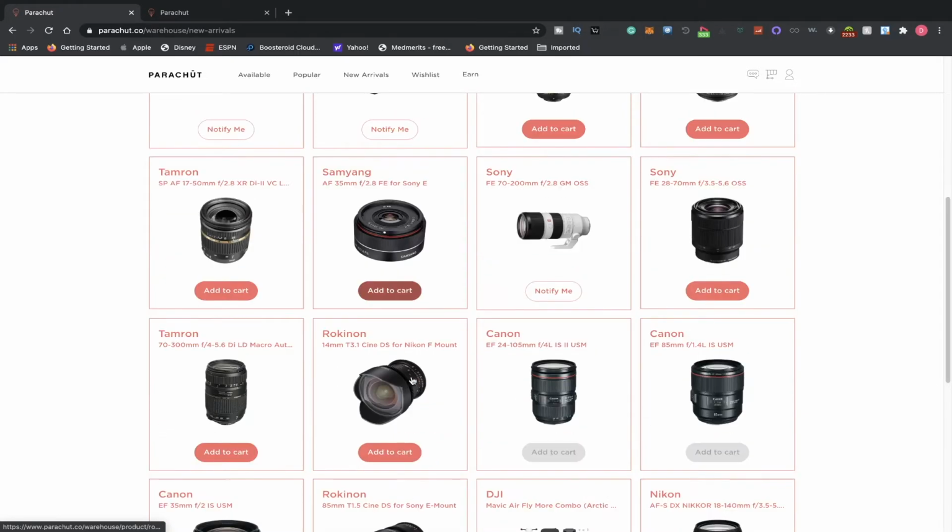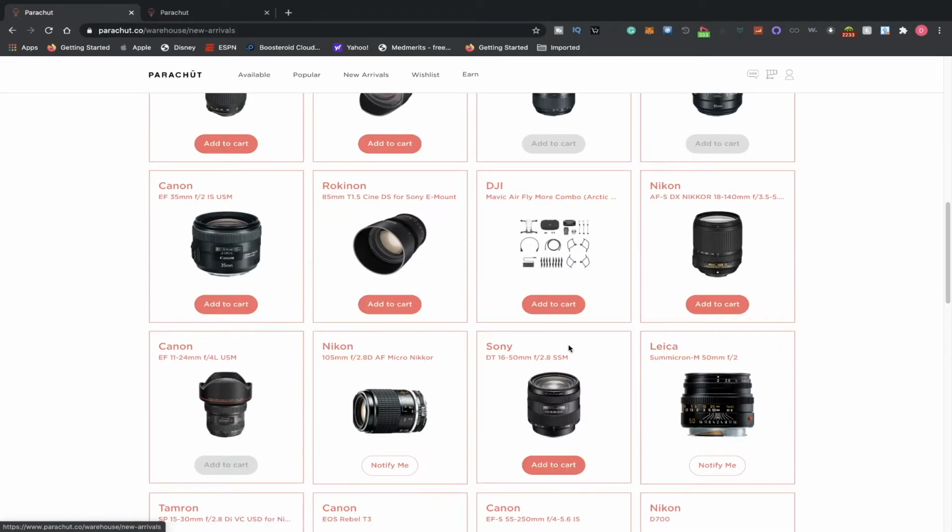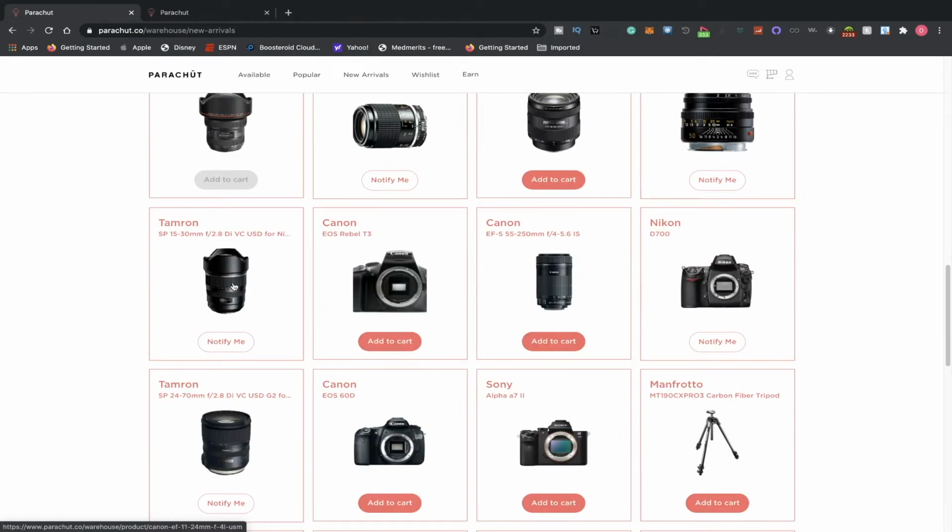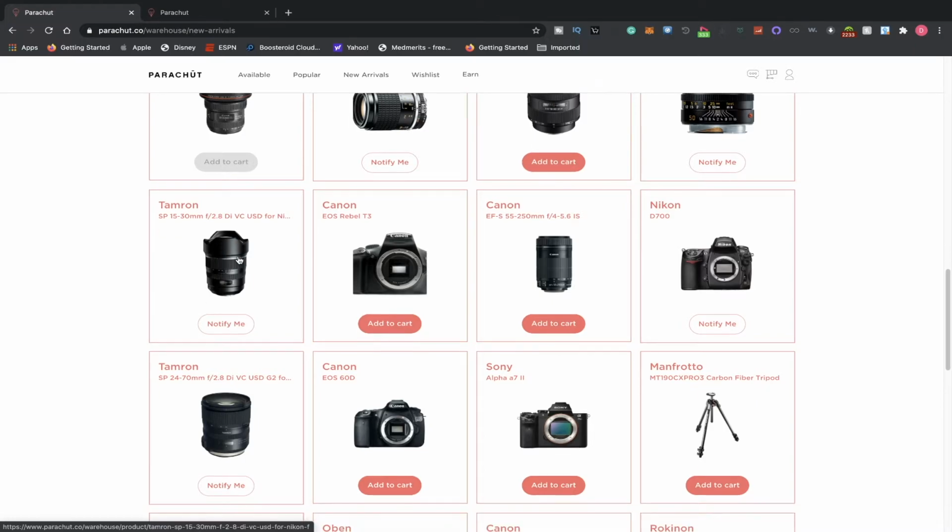Tamron. Now, I'm not sure if it actually means that it's out, or if it's being cleaned and processed and whatnot, but it just means that it's not available. But if you see something that they might not have and you think it would be a popular rental on the website, it's a good option to have.